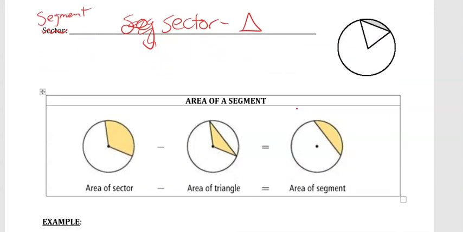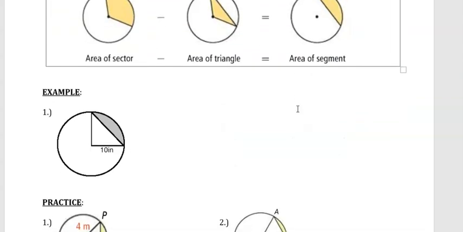So if you do the whole entire thing, take away the triangle, it's kind of what you would think of as the crust, even though the crust is uniform, and this is obviously not, but it's closest to being like a crust. So this would be considered one of the easier problems to do because it's a right triangle. You're going to have the whole entire thing, then take away the triangle, and then you're going to have your answer. Every single year, people forget to subtract the triangle.